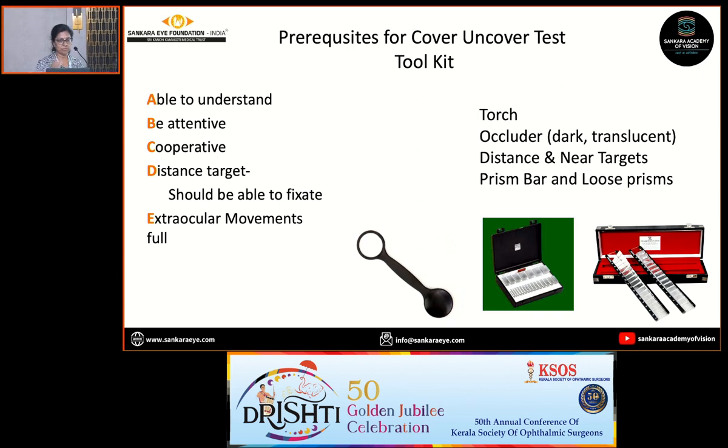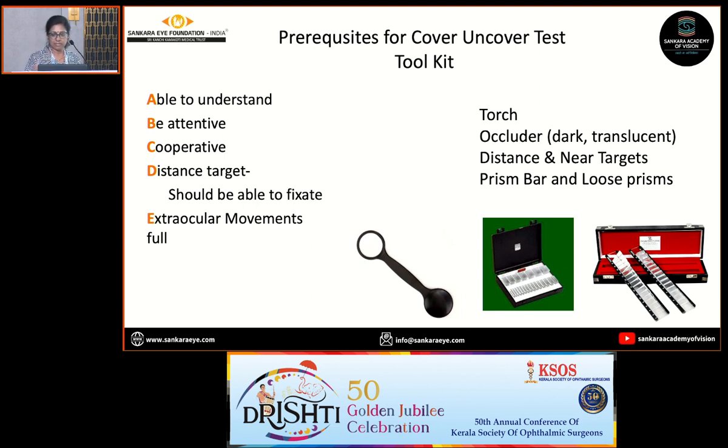Just the first slide is on the prerequisites for cover uncover test. I just made a mnemonic like A, B, C, D. The patient should be able to understand what you're going to do and be attentive, be cooperative, and able to fix at a target both distance and near. And there should be good extraocular movements which should be full.